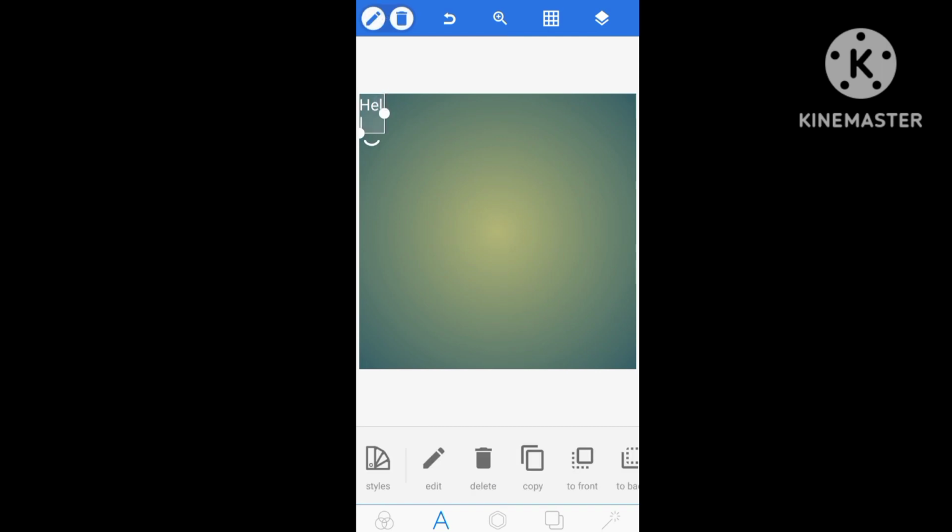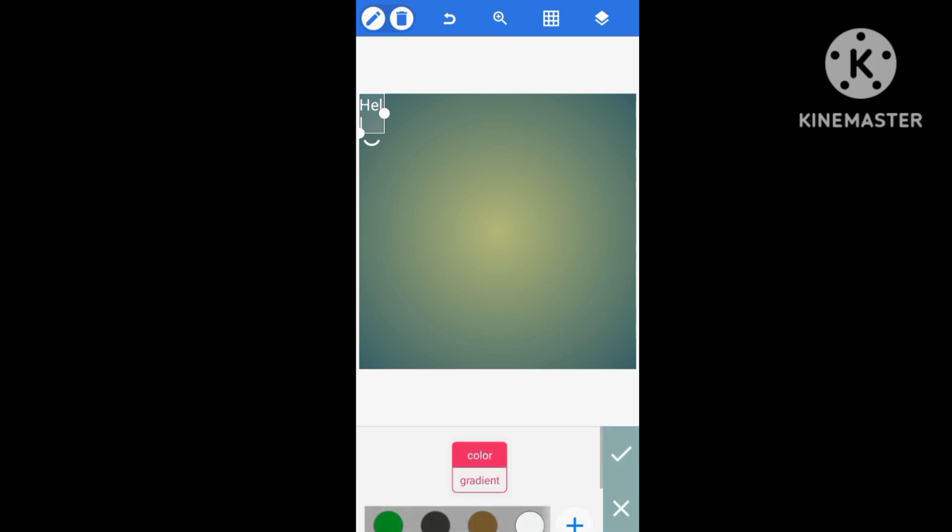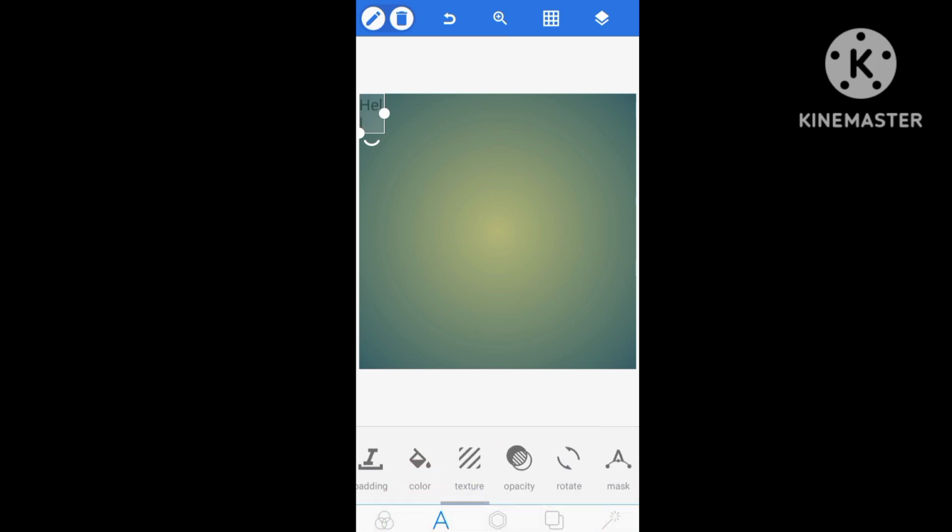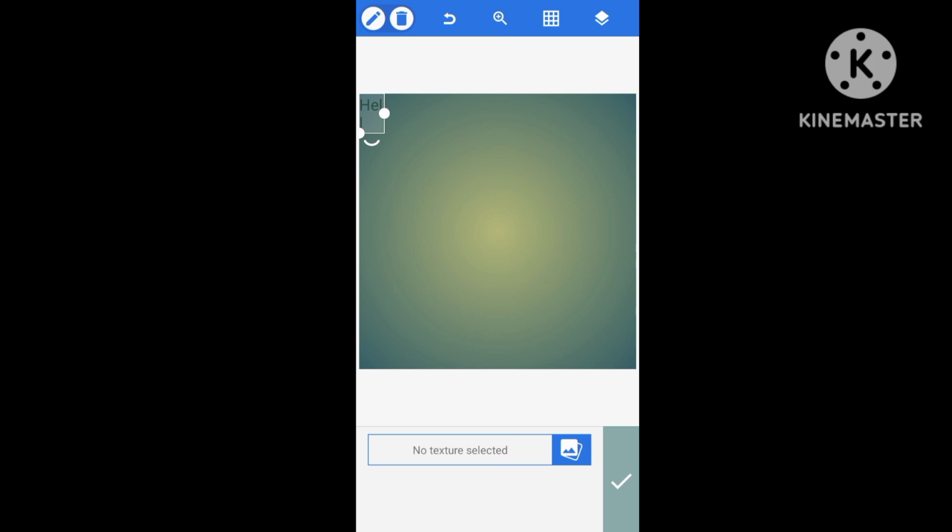So, and you have what we call color. If you want to use green, different kinds of colors, you can see them here. And texture, we all know texture now. Maybe I want to give this text a texture, let me just select any texture because it's just for explanation sake.